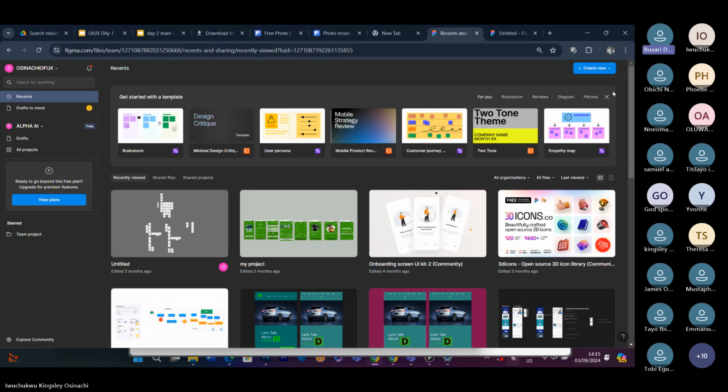Please, I'm lost. My connection was not good, so I came back to meet up. I don't know where to catch up again. Okay, I told us to create a Figma account. I gave you the link to create a Figma account. I gave you 15 minutes or more, which was more than enough to create the account. If you've not created, just go to figma.com, then click on get started. Go through the process and it will land you on this screen.